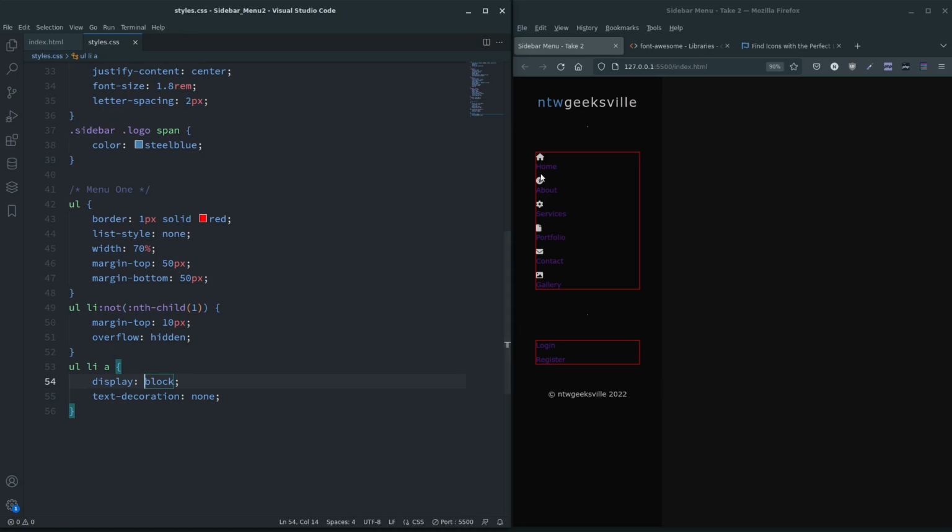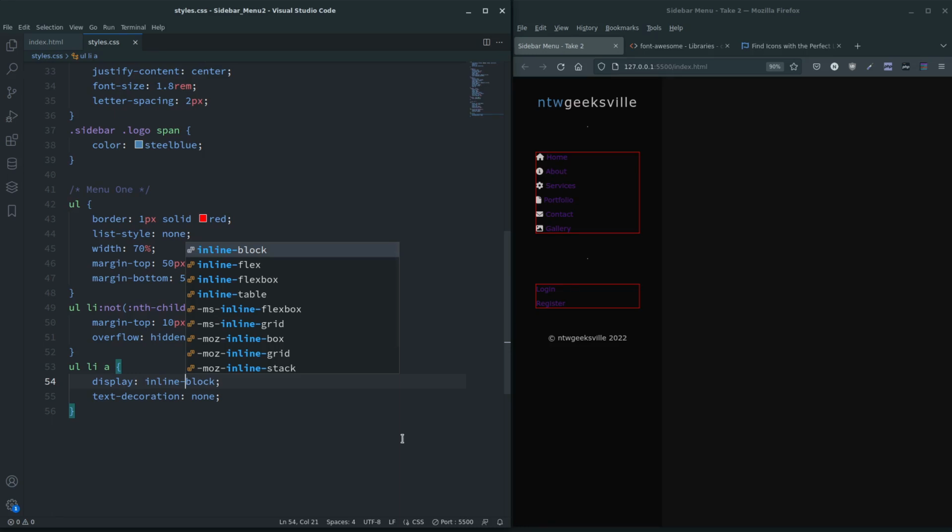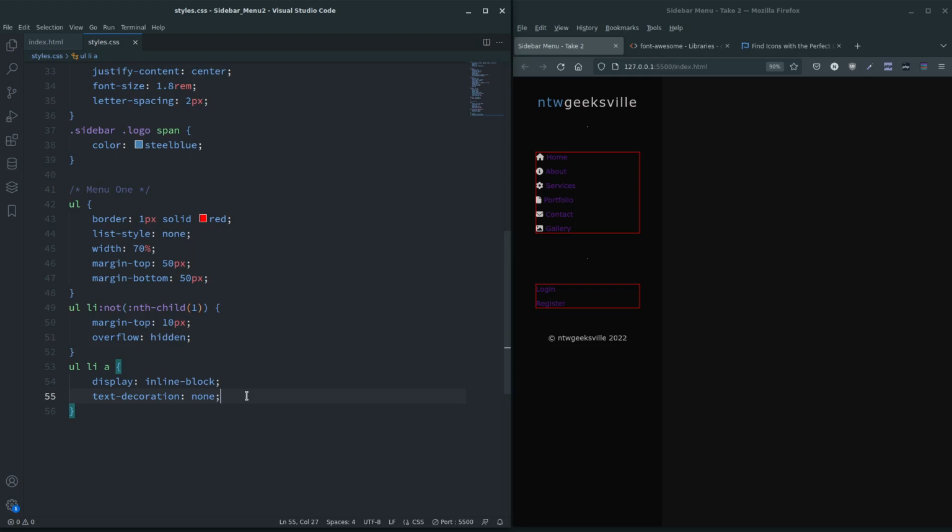Now, because I've done block, it's taken up the whole width, as you can see with this mouse cursor changing. So if I do inline block, then it doesn't. It remains in line. It doesn't take up the whole width. So it's up to us to make sure we sort that out.